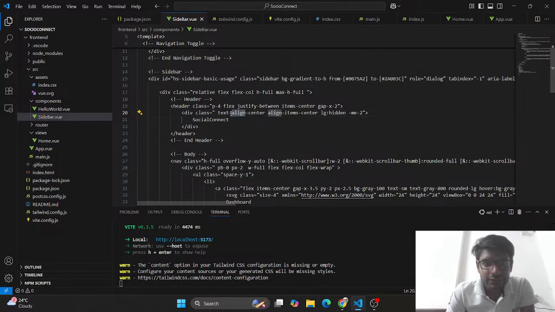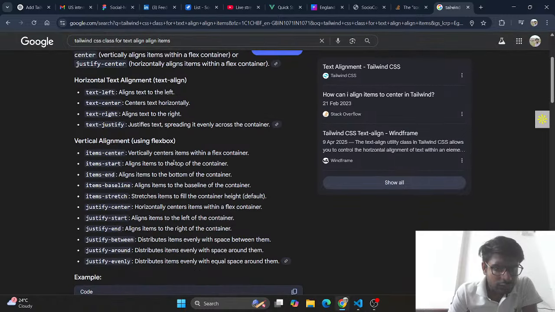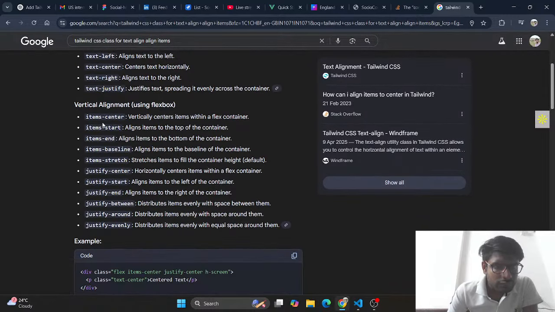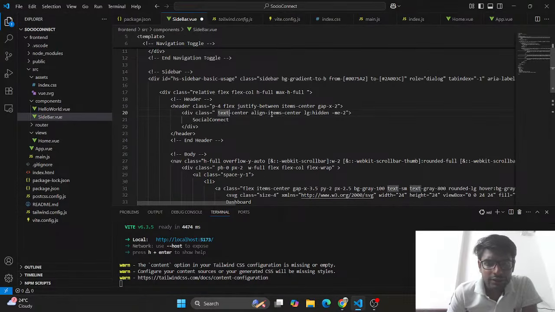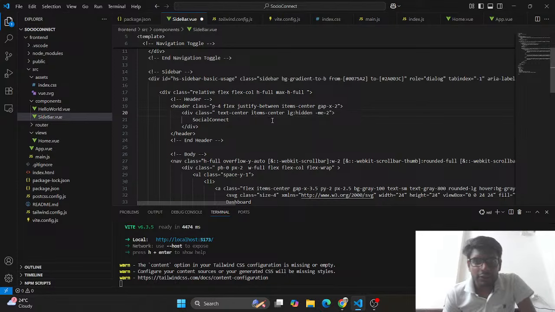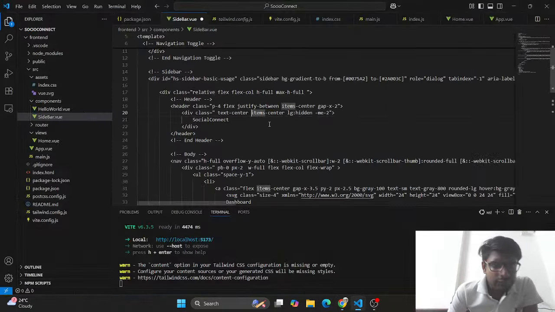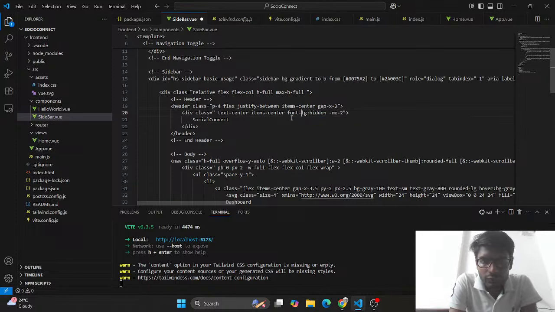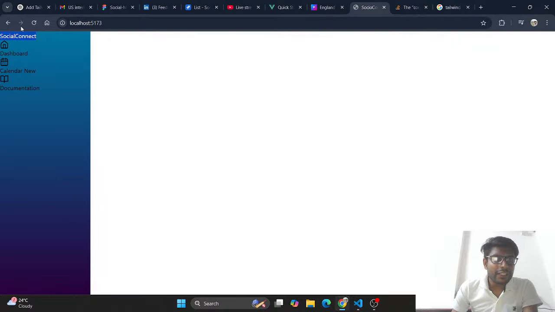So it's text center. And items center, not align items center. So these two. Font bold. Let's say we again.